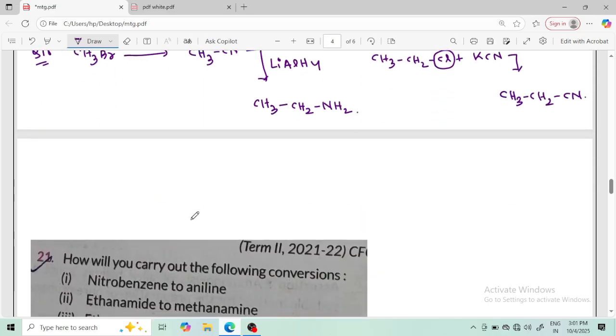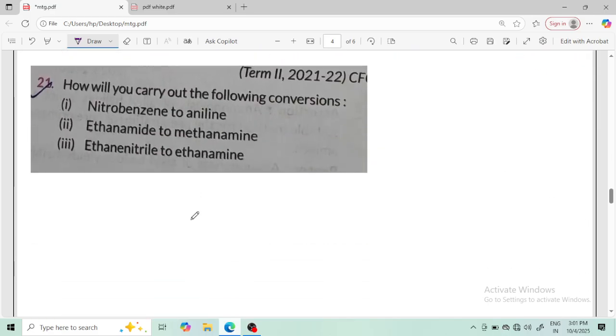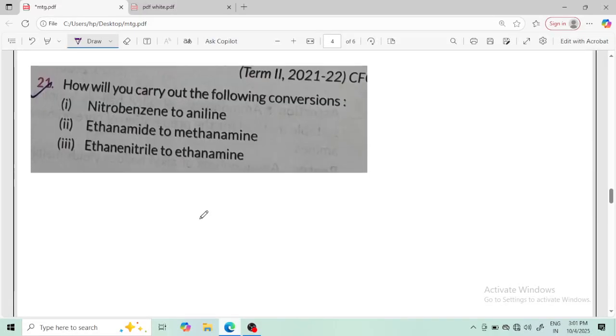Now the last question from the preparation part. I hope it's the last question. No, okay, a few more questions are there. The first question is how to convert nitrobenzene into aniline. Nitro means NO2 and benzene is this one, and it's changing to aniline. Basically this is the first preparation reaction, where you can use Sn plus HCl also. NO2 will be replaced and in its place you have to write NH2. So that's your first question. It's very simple.